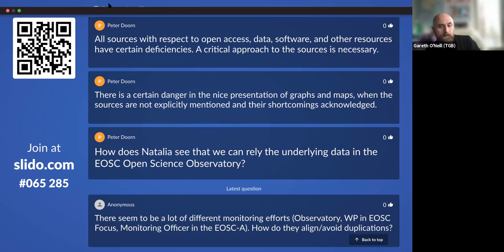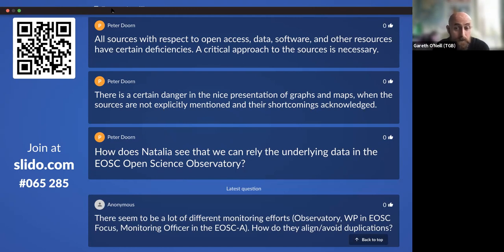Maybe just to respond to that comment on the different monitoring efforts. Yes, there have been many monitoring efforts, and that was one of our goals collectively, to try and align all of these monitoring efforts, to try and align the surveys and to collect all that data in a more central space, so that we can look across those layers and present it also in a coherent manner to the public.